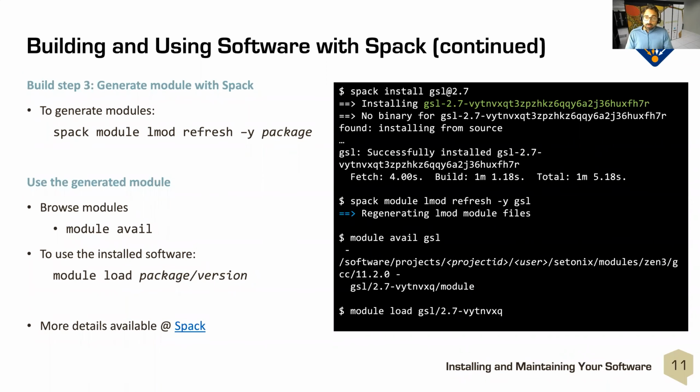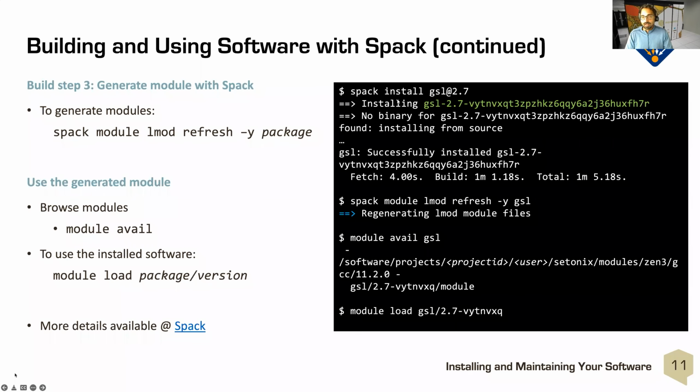So Spack can also generate modules, which is quite useful, right? You can install software and then ask Spack to produce a module so that later on you can just do module load, as opposed to having to look at that directory and then figure out what you need in that directory. The reason this is very useful is that Spack tries to make sure that it constructs a unique name for every install, which is dependent on all the dependencies that the package has and all the compilers it uses. These directories can be quite long.